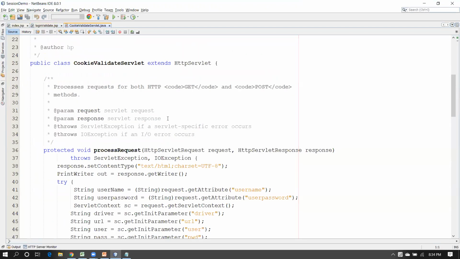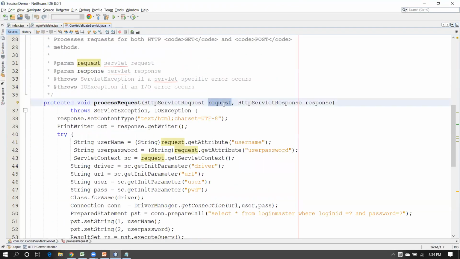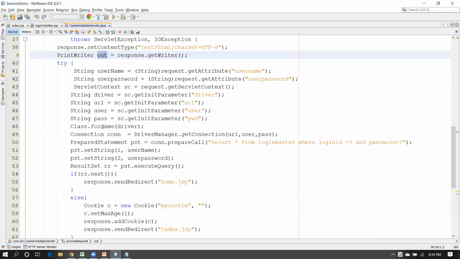Just look at it. This request object is by default available on your JSP. This response object is by default on the JSP. You don't need to create. The out object is by default available onto the JSP. The session object is by default available onto the JSP. Even you don't need to get.